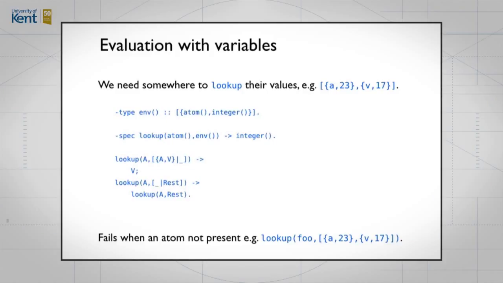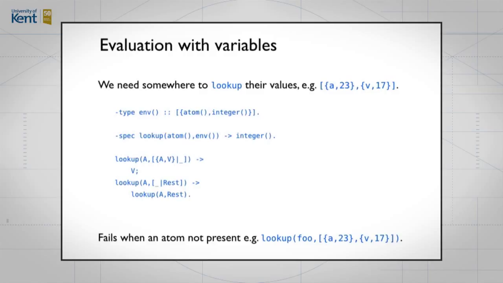And of course, we're using the workhorse here, the Erlang lists, which we use for all sorts of things. What we need to do is say how we're going to do a lookup on that list. And the answer is, what we do is run through the list. When we find a pair where the first element of the pair matches the atom we're looking for, we return the second element of the pair. Note here that we're able to use repeated variables in patterns. Nice thing about Erlang pattern matching, which isn't the case in other languages like Haskell. So nice feature of Erlang, powerful pattern matching facilities.